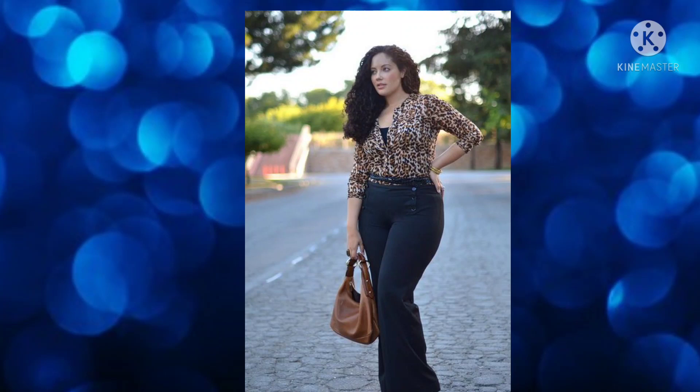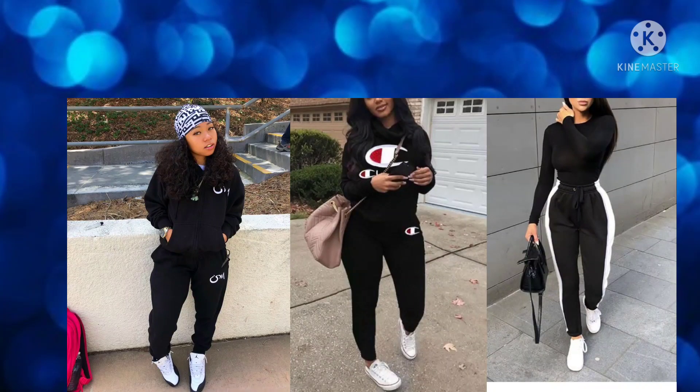Those were business casual looks, but here's actual casual attire — definitely my go-to looks, especially working at the plant. Woman one on the left has a nice jumpsuit with joggers and Jordans. The young lady in the middle is wearing a Champion sweatshirt with nice shoes — just make sure those shoes are closed-toe leather. It's comfortable, orientation-ready, and fits your environment 100%. This is honestly how I came to orientation!